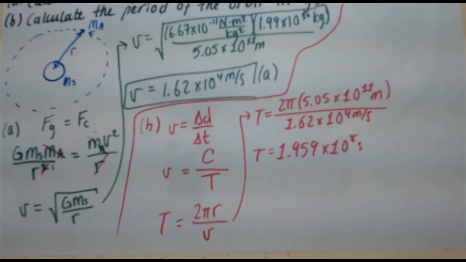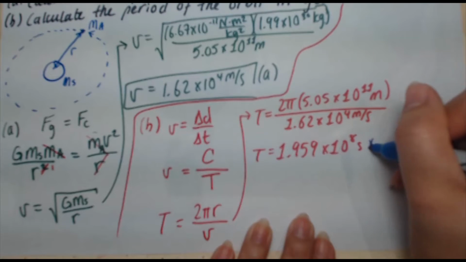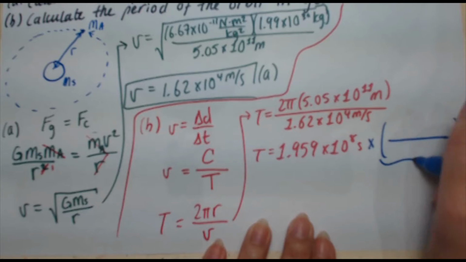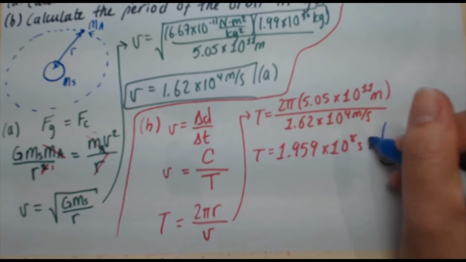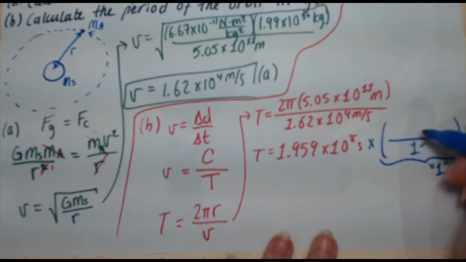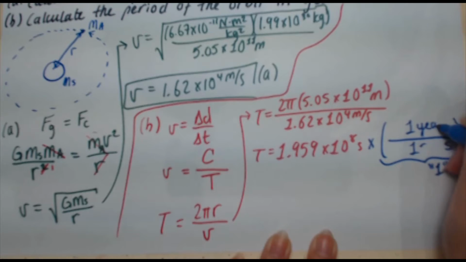So let's give it in a unit that's more meaningful, that's more feasible. Okay, so what I'm going to do is multiply this number by 1. Okay, but my 1 is going to be represented by an empty blank fraction. I'm trying to get rid of the unit for seconds, so I'm going to put seconds in the denominator, and I'm trying to get the unit of years out, so I'm going to put 1 year in the numerator. It's always the thing that has the larger unit that you put 1 of.